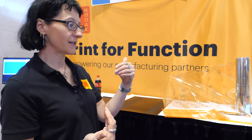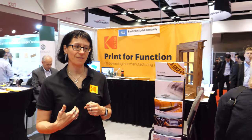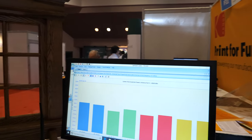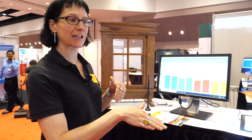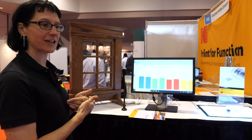I work on two pieces of functional printing: one is enabling our customers to use flexographic printing to manufacture their own products, and the other is Kodak using that same technology to contract manufacture devices in our clean room facilities in Rochester, New York. We use high resolution flexographic printing to print a catalytic ink that we then pass through an electroless plating process to plate copper, which is also inline passivated before being packaged and distributed to customers. We essentially make custom patterned metal mesh films that are highly transparent and highly conductive.